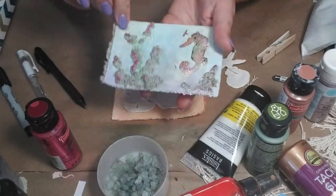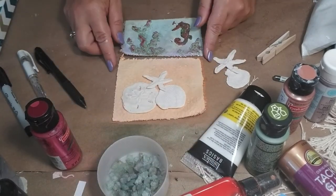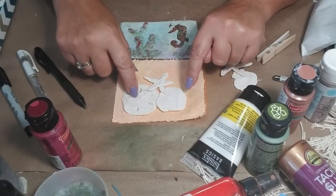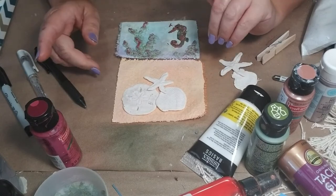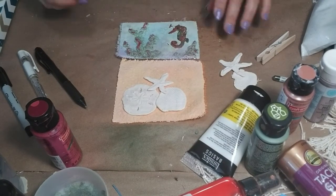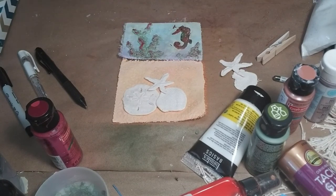So that's just two ways of using texture. And I did do a tutorial on how to make these sand dollars. So by all means, you can access that video if you are a $5 member and make little embellishments just like this.